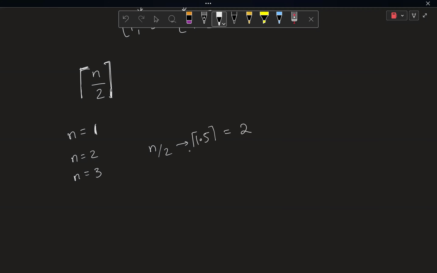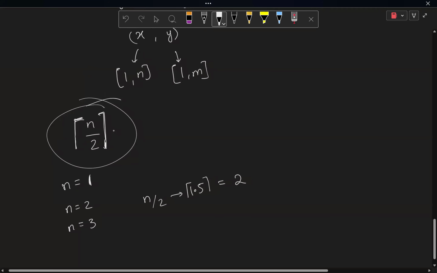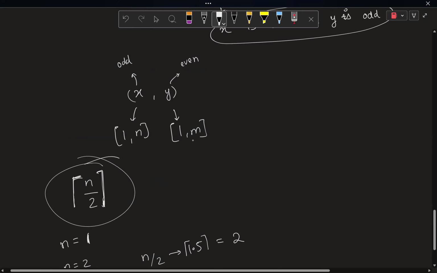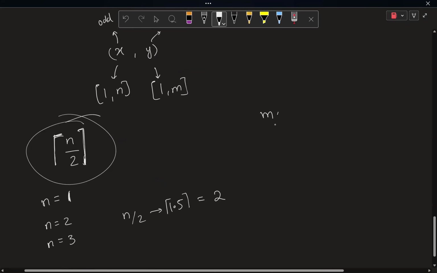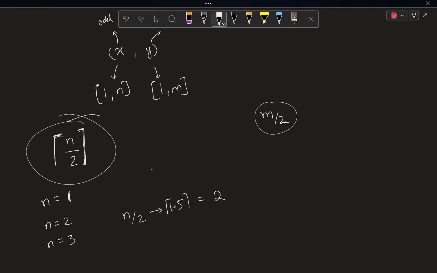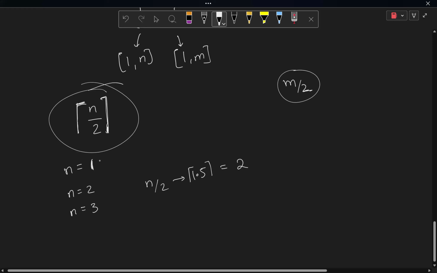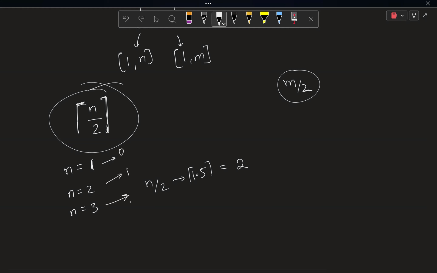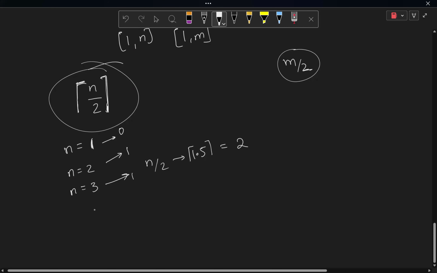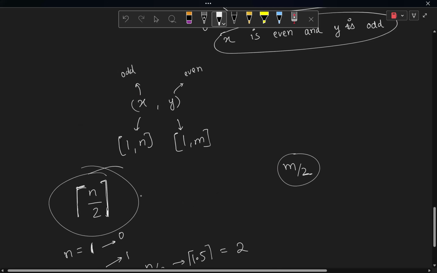That is the number of odd numbers in the first n natural numbers. You can verify that this formula will always work. This many odd numbers are there in the first n natural numbers, and how many even numbers are there in the first m natural numbers? It is nothing but m by 2. Again, this is a very simple thing. You can verify this, or just see a pattern: in the first one natural number there is none, in the first two natural numbers there is one even number, in the first three natural numbers there is only one even number, then in the first four natural numbers there are two even numbers, and so on. You can just figure this out like this.